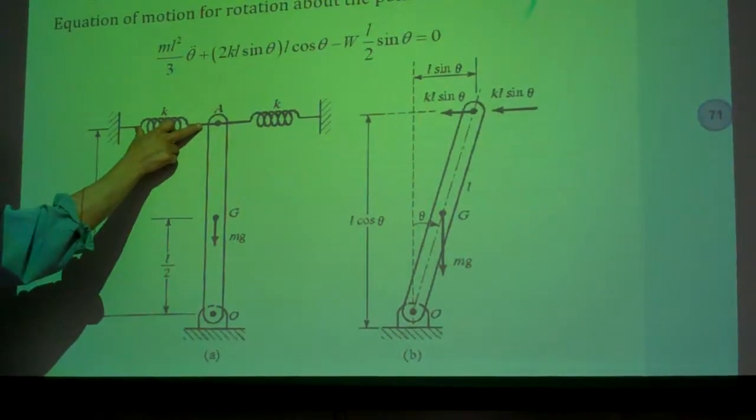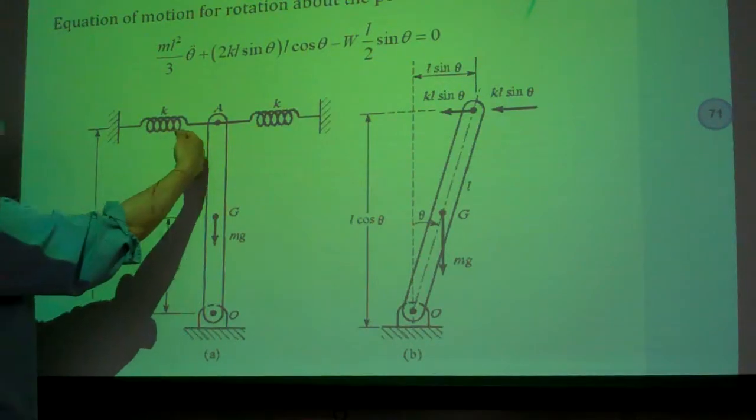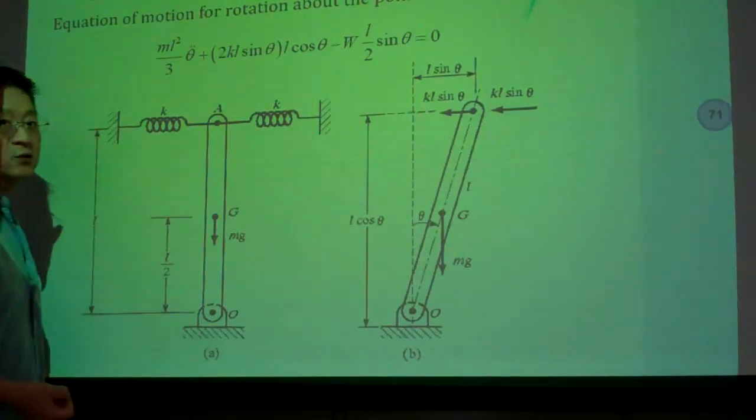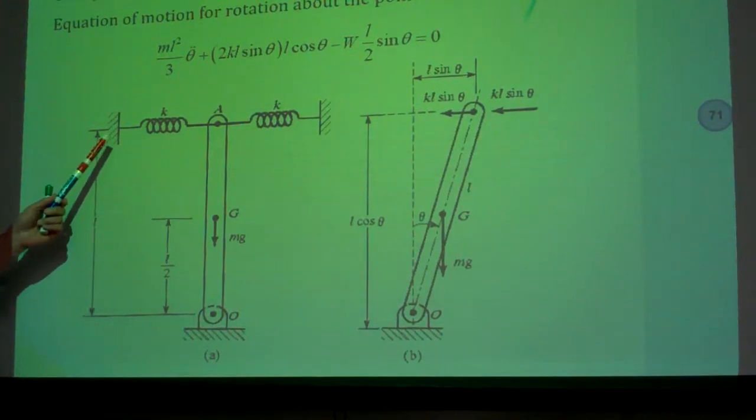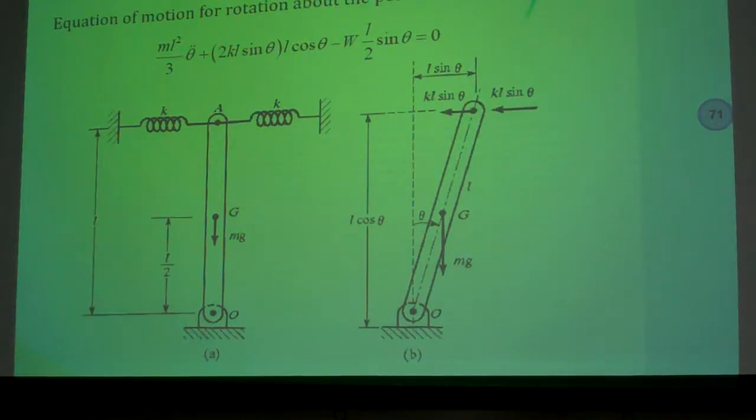Multiply with the spring constant KL sine theta. I think here we can approximate sine theta or tangent theta to theta. And on the other side, this spring on the left hand side has been stretched. That's going to provide the recovery force in the same direction and the same amount.